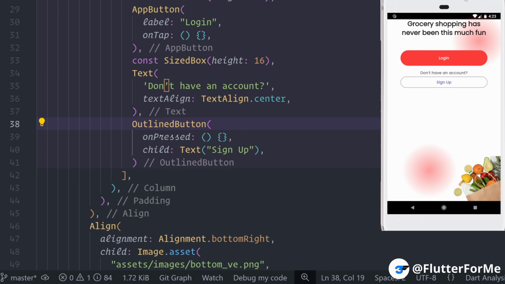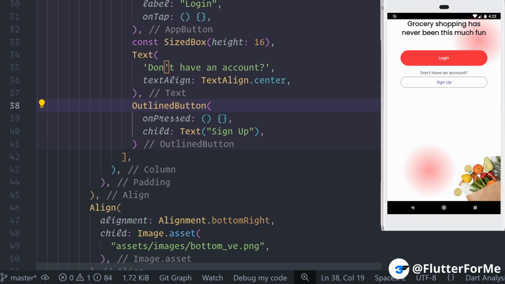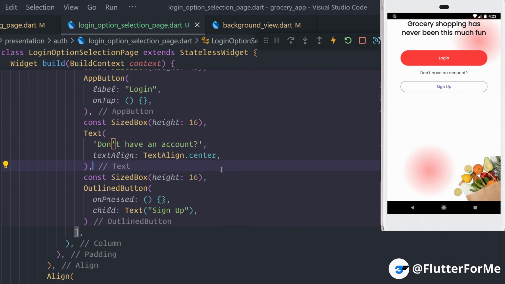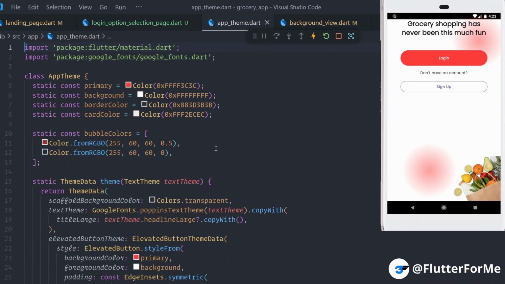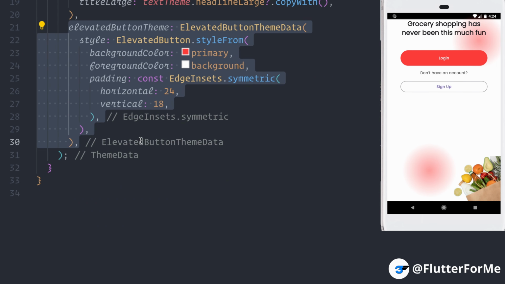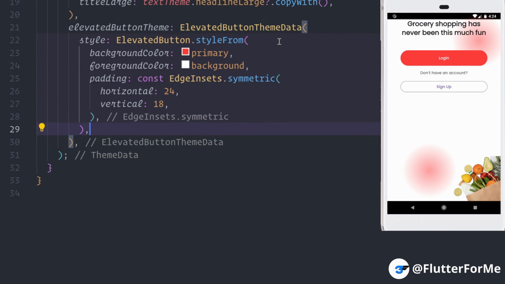So we're doing great, but the button theme will be different. So we can override this theme as well from the app. Also, let's add the same space here. So I'll go to my app theme. We have this elevated button theme here, but we don't have any for the outline button.